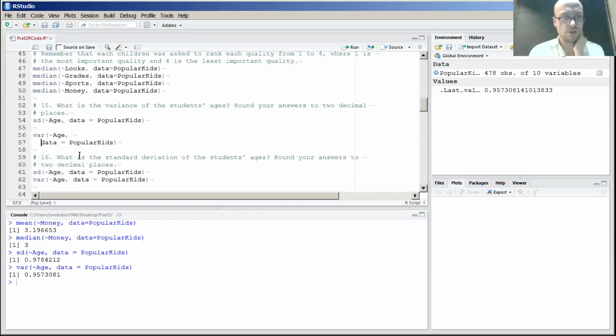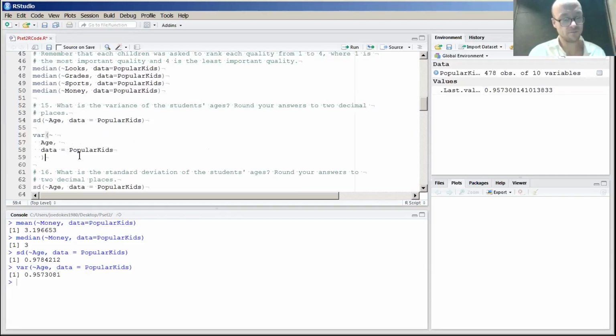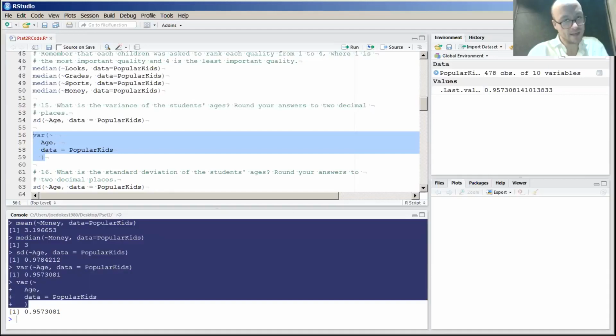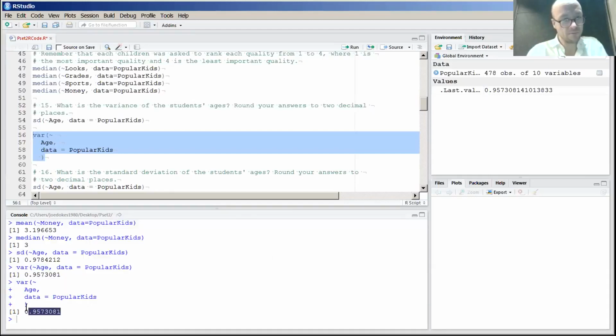I like to parse code into different lines, if you notice, and put spaces between them, simply because when you have opening and closed brackets on different lines, it's easier to read. And you get the same answer here. If you look at the console, you'll see that when you place the code on different lines, the console reads a little bit differently. Anything that's blue is the actual syntax, typically if you're using the default settings, and then everything in black is what's being printed out.